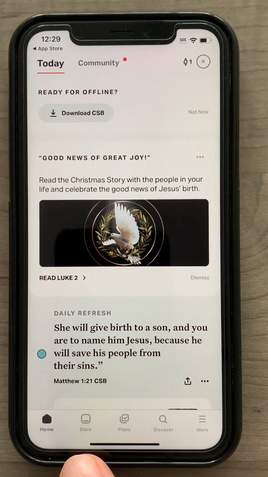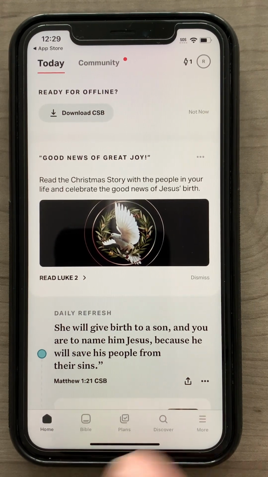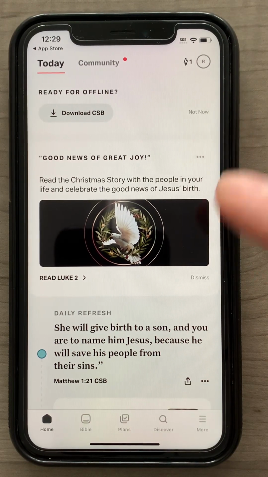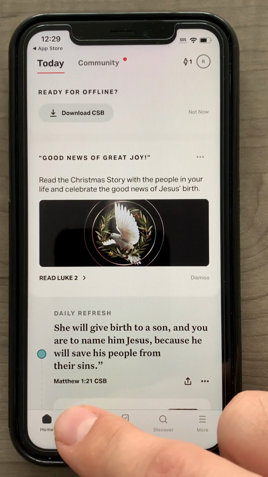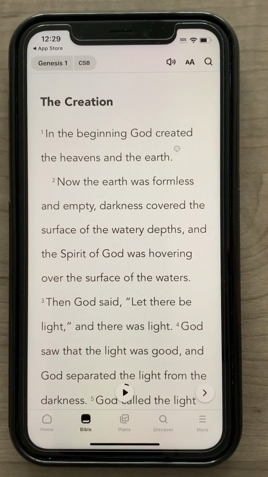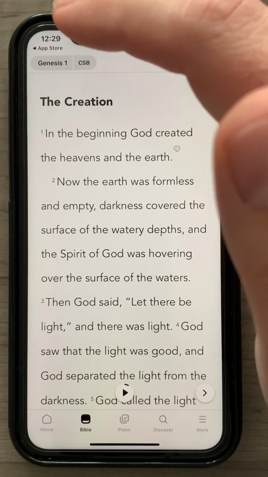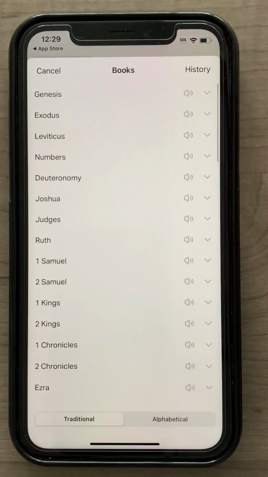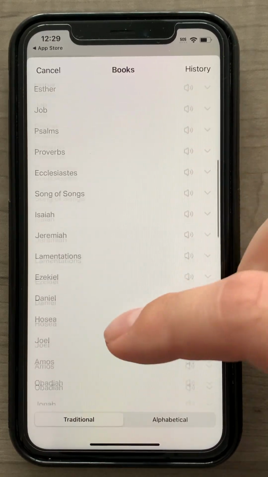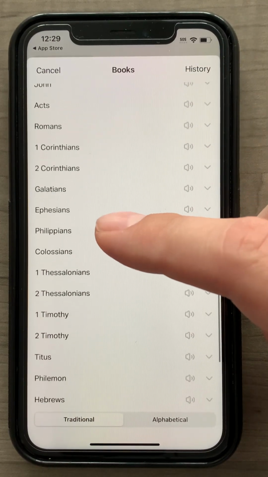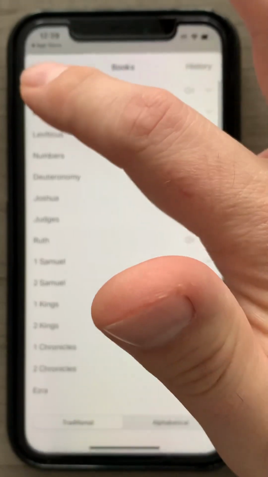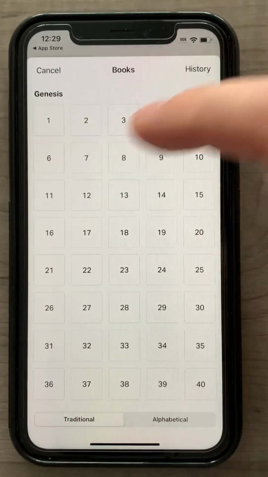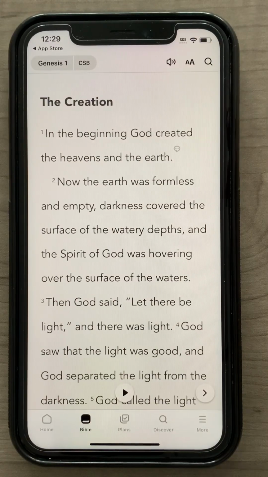It may ask you to register, actually set up an account. That's worth doing. Go ahead and put your information in there and set that up. But once you've done that, come back to home, click on Bible for our purposes today. This is all I want to focus on. And you'll see up here in the top left corner, it says Genesis 1. And this is how you get to anywhere in the Bible you want to get to. I'm going to stay in Genesis 1 because that's where our Bible reading plan is going to start. And then you pick the chapter. I'm going to just click on Genesis 1, take me right to the text.